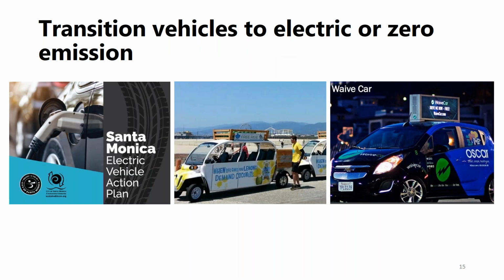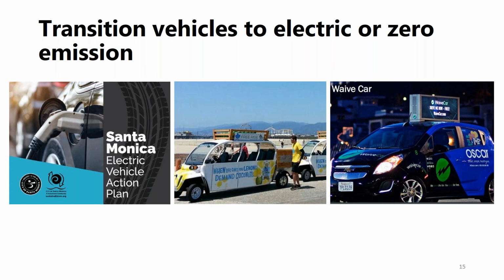Two years ago, the city of Santa Monica adopted an electric vehicle action plan. This is fairly unique for a city to do, but we felt it was important as we realized that most of our emissions come from vehicles. So what we have done is we've centralized all policy projects and programs that relate to electric vehicles into the Office of Sustainability. We coordinate all programs and projects out of our office there.